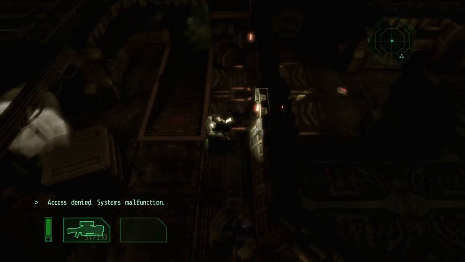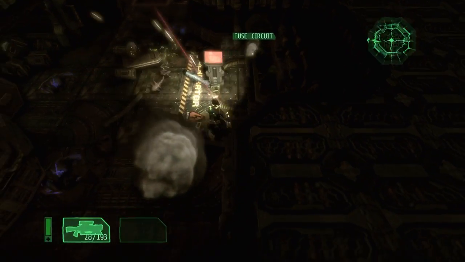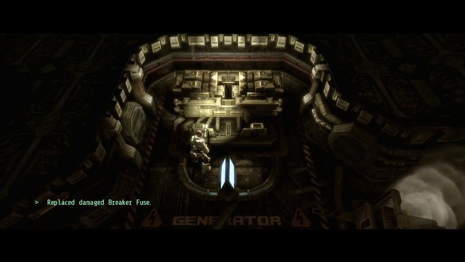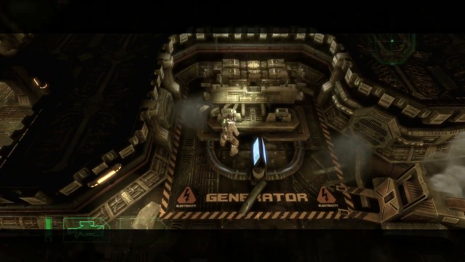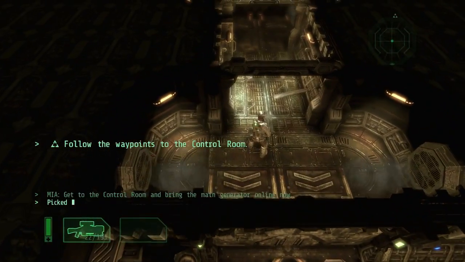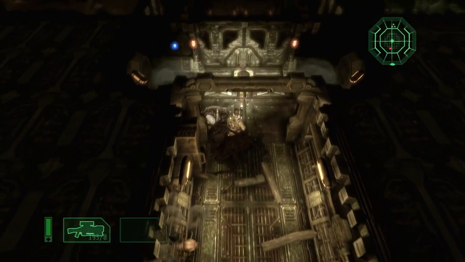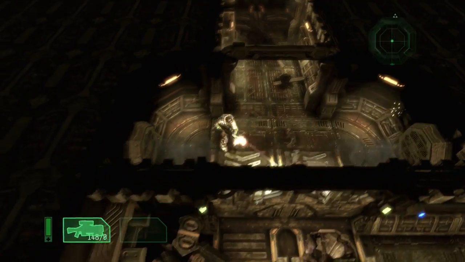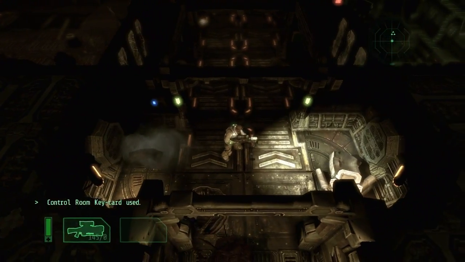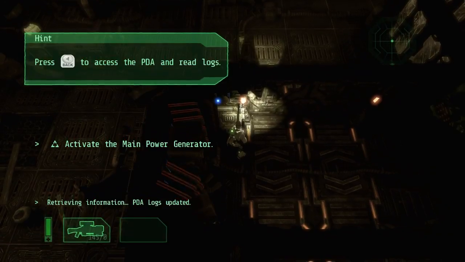Replace the damaged fuse. Oh, Lord. Emergency systems activated. This game has me on edge. Power systems normal. Again, I say normal is good. Follow the waypoints to the control room. Oh no. Just stay away. Okay, that wasn't so bad. Oh no, this game's gonna put stuff behind me. Oh, I hate when games do that. Security level authorized. Like, this is just like a shooter game, but it's having like the horror game effect on me for some reason.